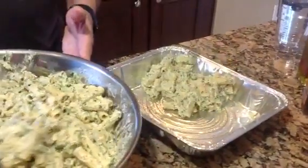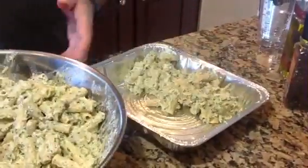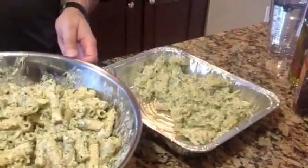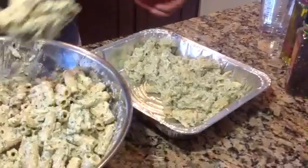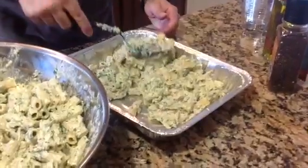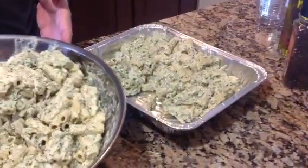I have an idea. What's your idea? My idea is, right before we put it in the oven, we're going to drizzle a little olive oil on the top. That is awesome. I would agree with that idea. And then when we go to serve it, I'm going to sprinkle some of those pine nuts on top. It's a nice garnish, I think.